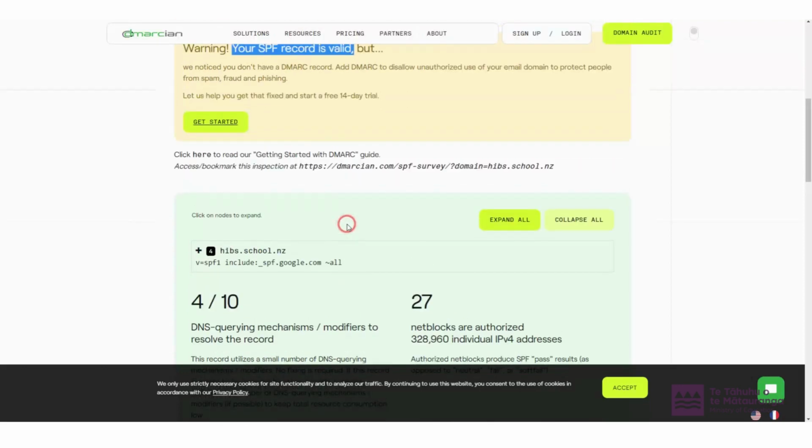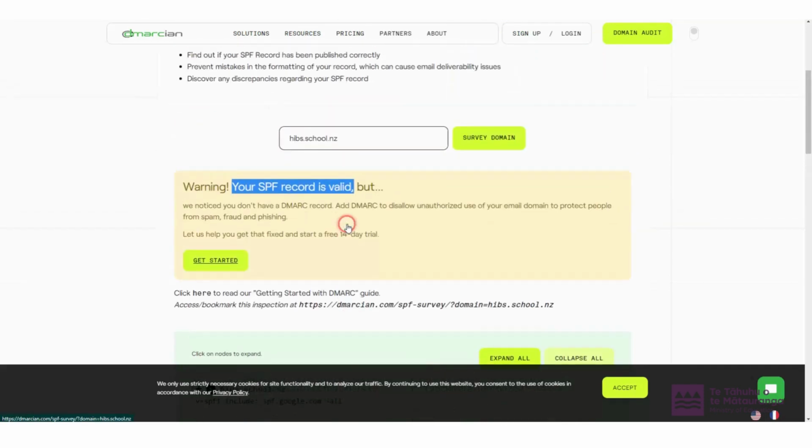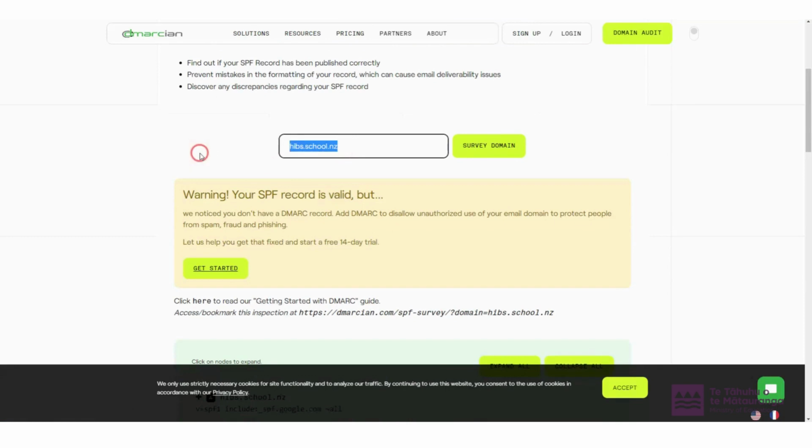You may be using third-party systems that need to send email on behalf of your school. If that is the case, you'll need to tweak your SPF record accordingly to cater for Google and third-party systems that may be sending email on your behalf. One example of this can be found here.